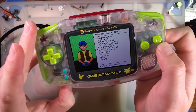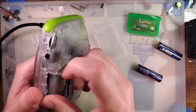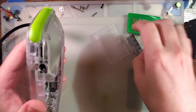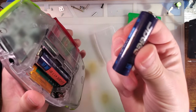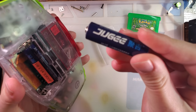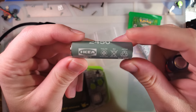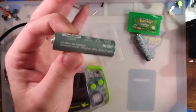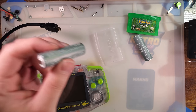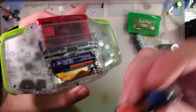I thought this was a problem with the kit, and realistically, it is a problem with the kit, but it's not the problem I thought it was. So if we swap over to some special batteries, these are Jugee batteries. Unlike these Lattas, which are nickel metal hydride, nominal 1.2 volt batteries. They're extremely high capacity and they work really well in most GBAs. This is not one of those GBAs.